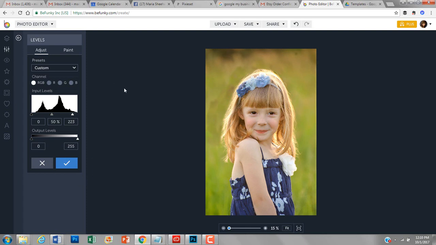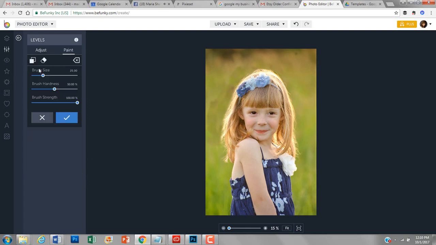But I don't want to brighten the whole image, so I'm going to do that paint thing again where I reverse it. You always want to keep your brush soft when you're brushing, either in Photoshop or in programs like this. And I'm going to increase the brush size a little bit more. I'm going to reduce the strength. And I don't know if you can see this, but it's actually really brightening up her skin. So I just want to do that on her, and just by doing that you can see it's made the sun that was coming through the back of her hair just make everything kind of pop.